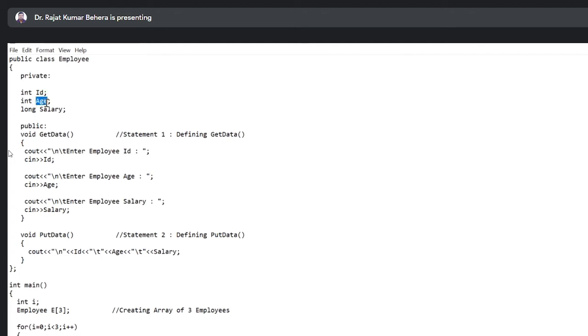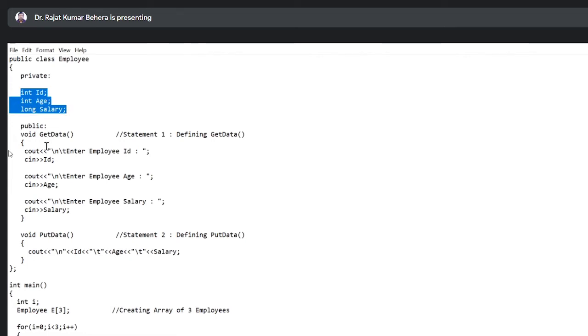The second is age, of type integer. The third is salary, of type long. That means when objects are created for this class, those objects will not be able to access the member variables defined here.